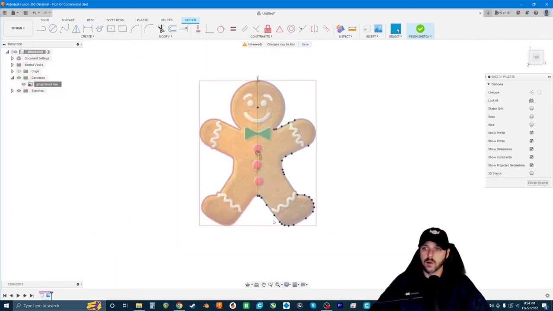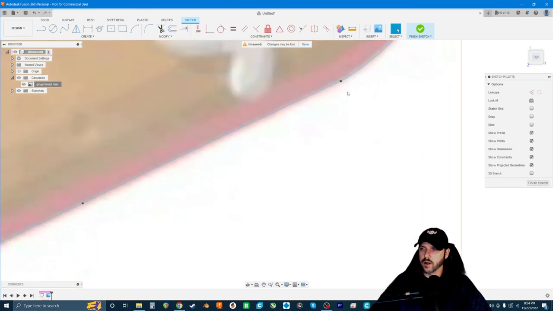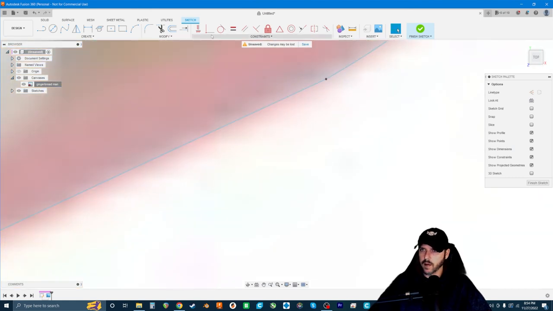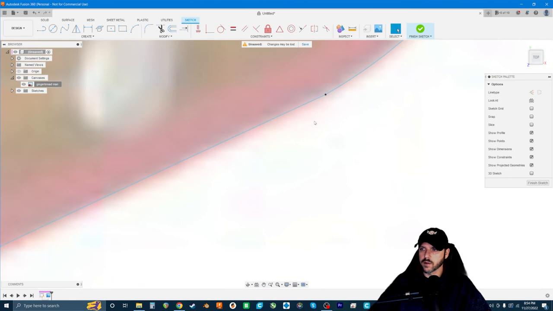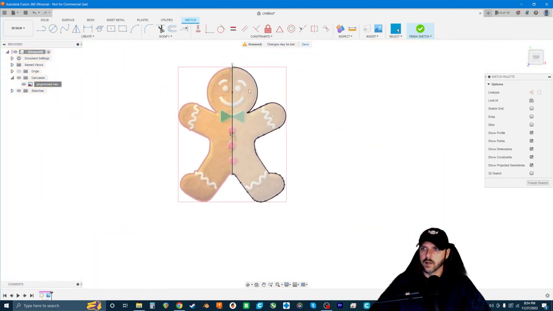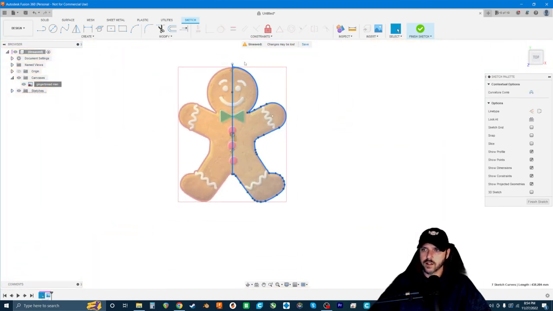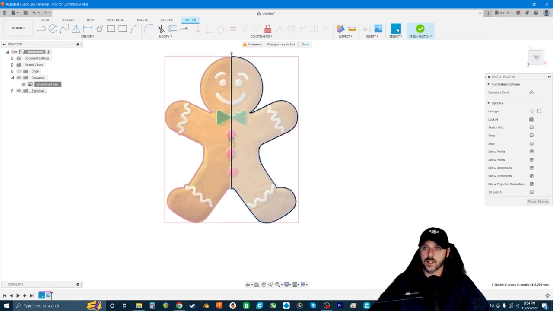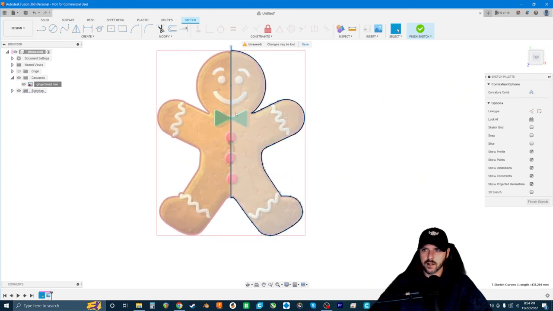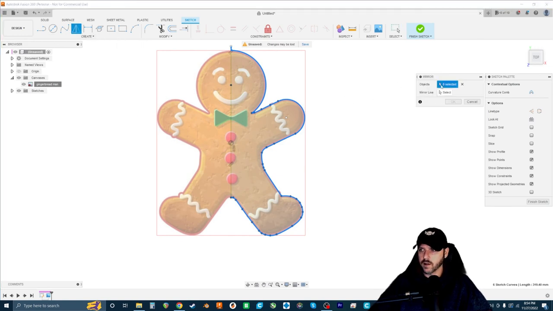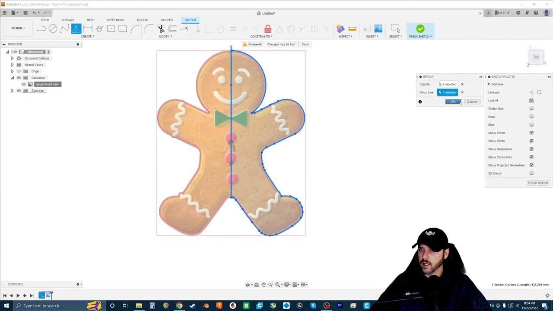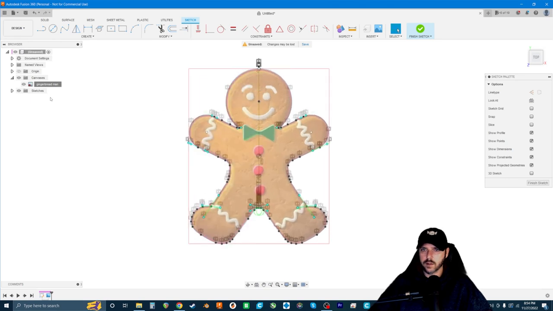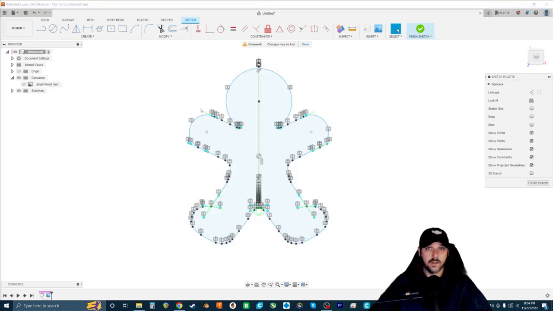Yeah, okay, perfect. So the issue that I was having was that where I finished that fit point spline, there was a little bit of an overlap. So I just needed to use the trim to trim those little bit of extras. So now when we double left click this whole edge, it selects the whole thing because it's one continuous edge. And while holding shift, I'm going to select this center edge because we don't want that one selected. And then I'm going to go up to mirror, and it's already got all of our original edges. So for the mirror line, we're going to choose this center line and hit OK, and now we've got our shape. So let's hide our canvas, and there is the basic outline for our gingerbread man.